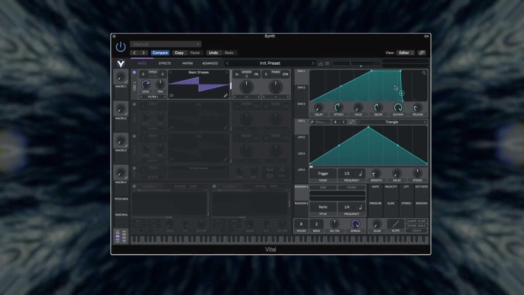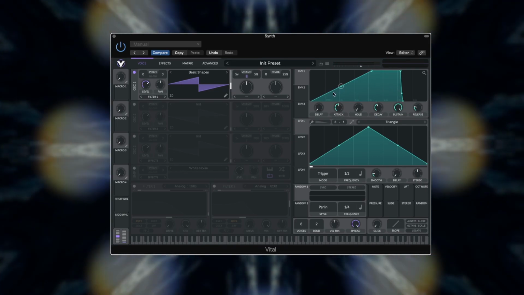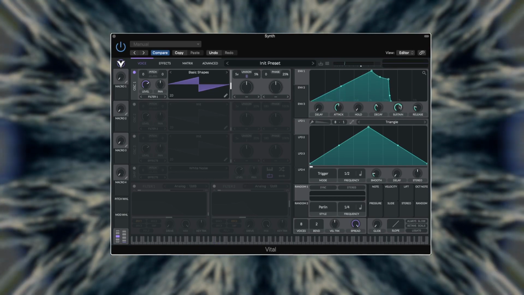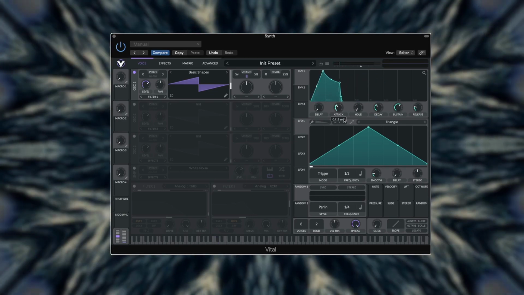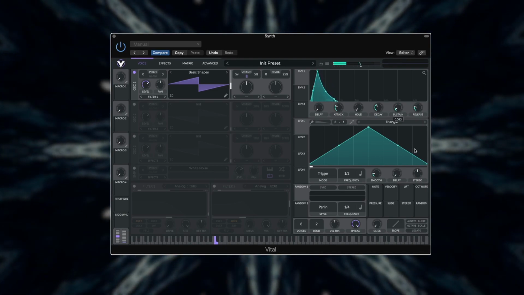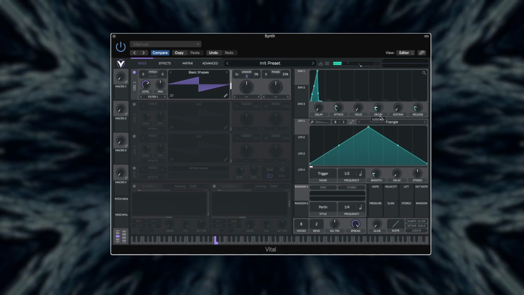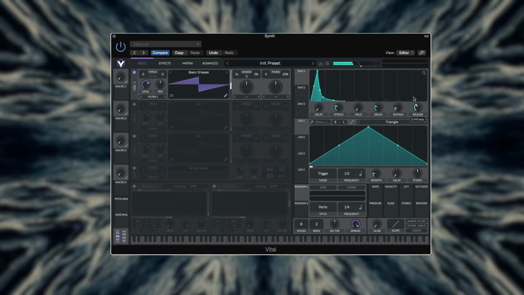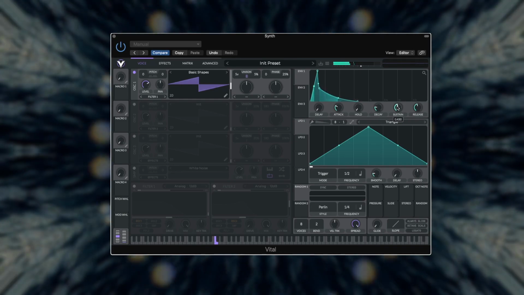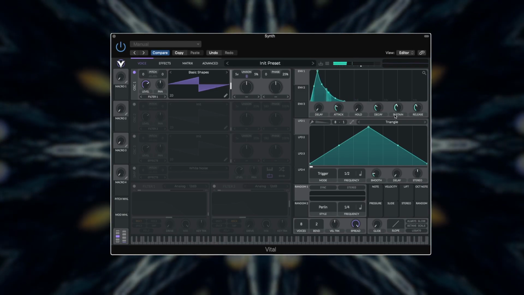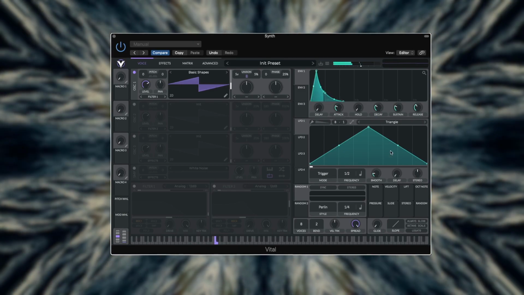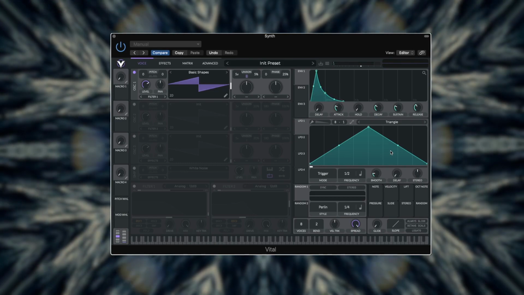So essentially by default the first envelope is the envelope generator for the volume, and we can decrease the decay, increase the sustain, rather decrease the sustain. Okay, let's decrease the attack, we don't need that bigger swell. And should we keep it here? Let's make it ring out. Too much of a release. So there we have a simple envelope that we have shaped, and this is affecting the volume of the oscillator.